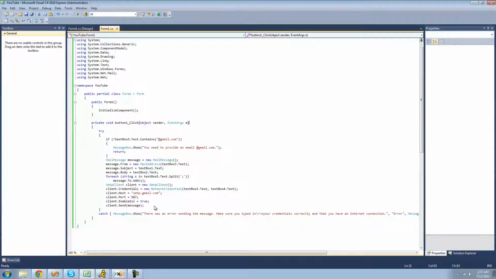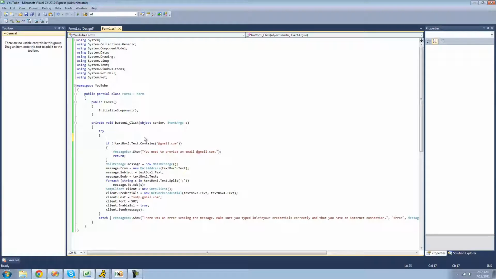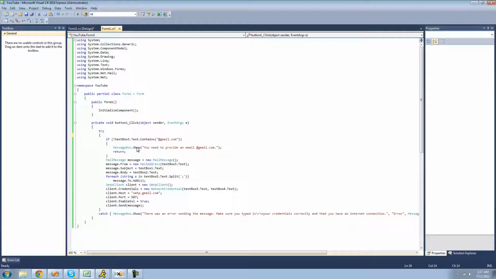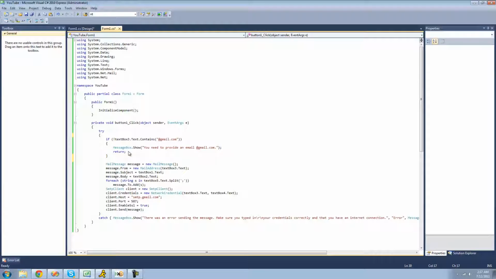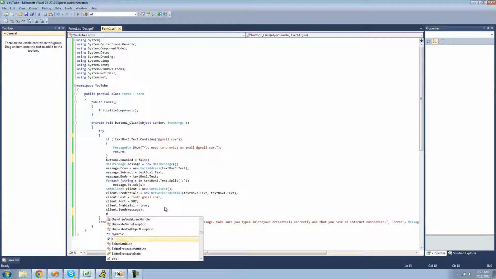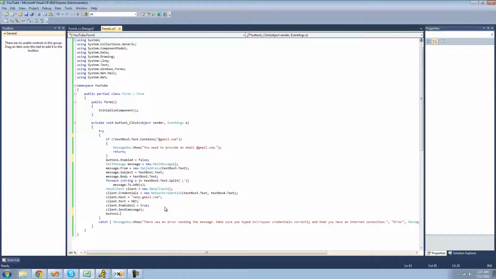Another thing we're going to do is as soon as you click the button, actually we're going to make it do it if it's a correct email. We're going to make it disable the button so that you can't click it while it's sending and get an error. So we're going to do .Enabled equals false. And then once it's done sending, we'll just put button1.Enabled equals true.